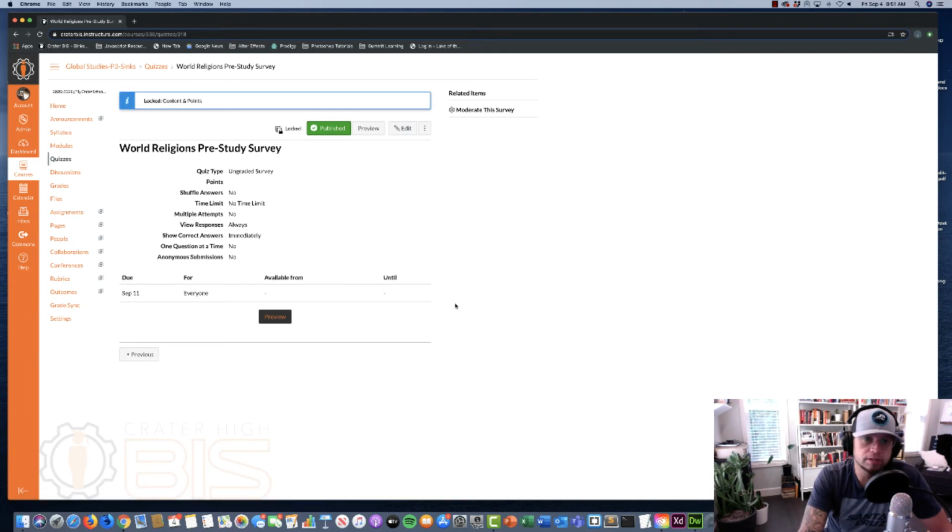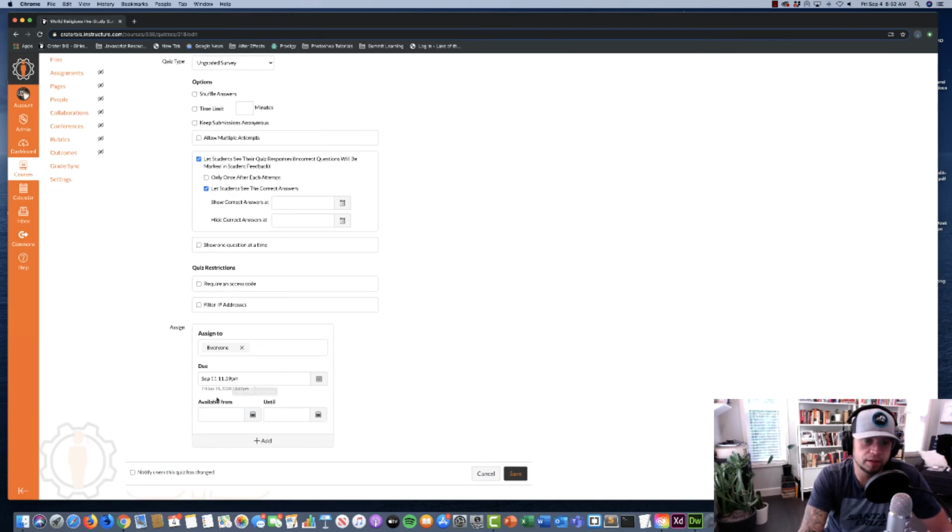So you can still make changes to individual assignments in your classes for items that are not locked. So items that are not locked are due dates and the availability dates. So if I go to edit here again, the available from and until to, those items are unlocked for you, so you can make changes to that content.